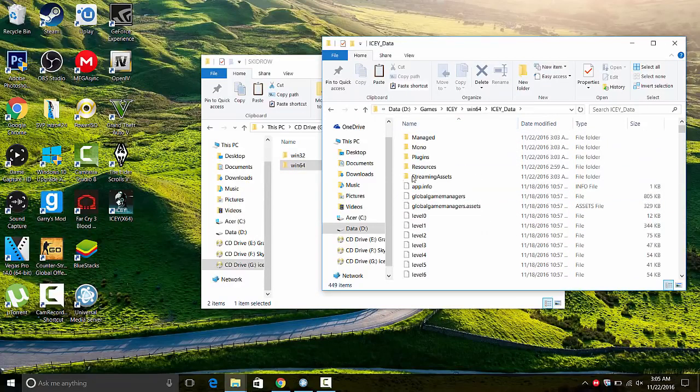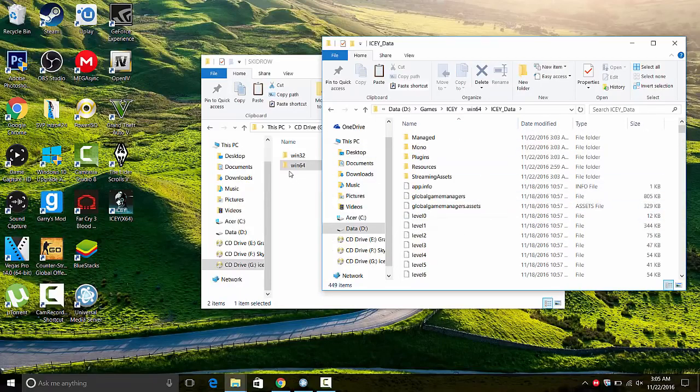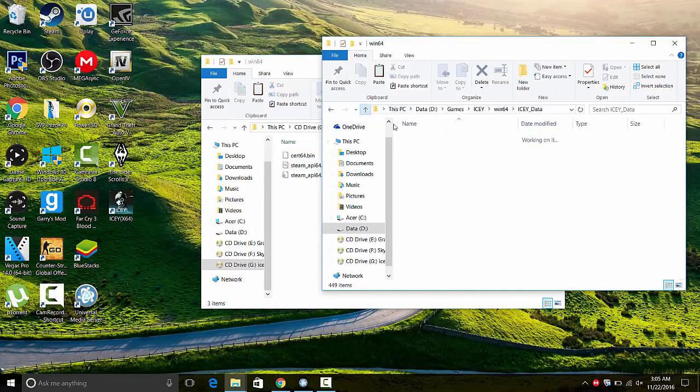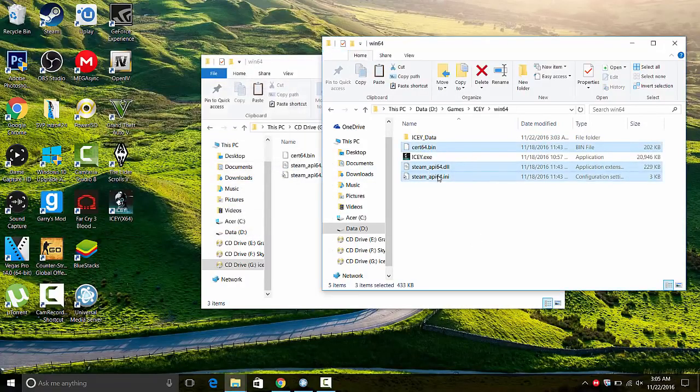And then you would, actually give me a second, let's see. We put it in here. It's a little bit different for this game. Alright, it should be in here, I believe. Let's go ahead and put it in there. It says replace. Alright, should be good to go now.